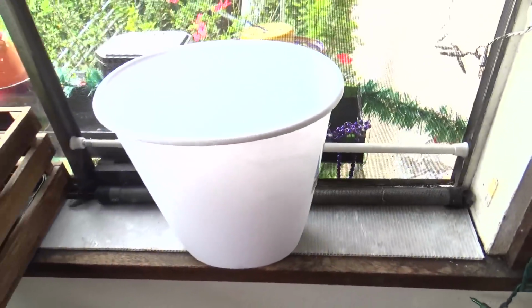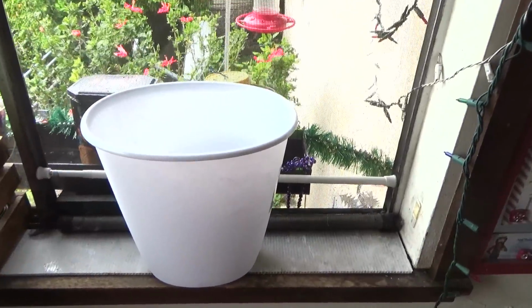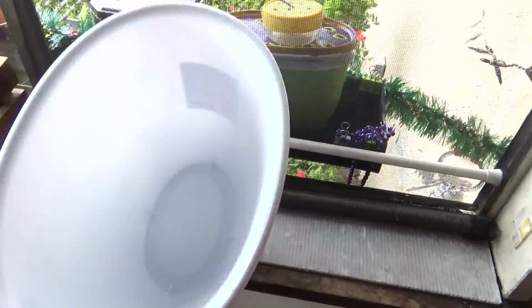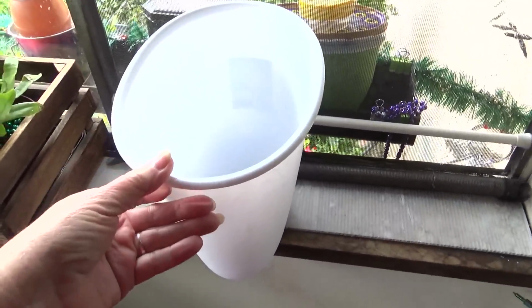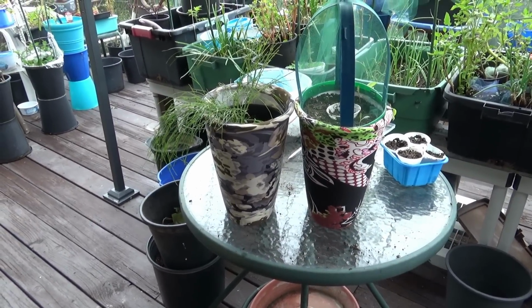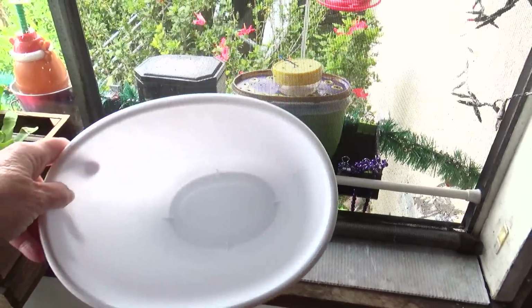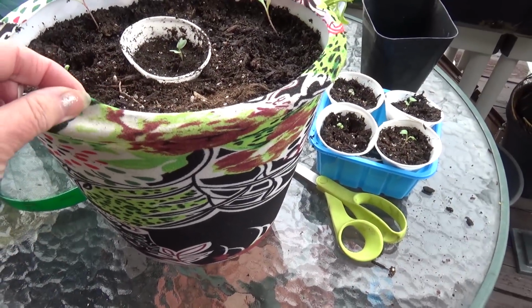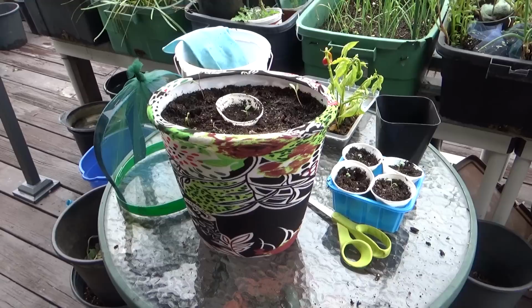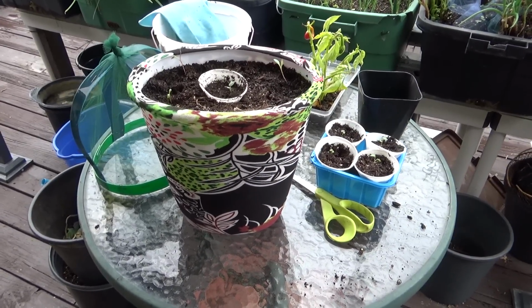You could use it just as is, which is really pretty, or you can paint it, or do what I did. I covered mine in fabric. And I like the oblong, because this way, look how many you can line up on a shelf if you want to line a whole bunch of these up. See the shape? They're like under $1. A cheap old trash can, and I didn't have to paint it. That is so cool. It's just covered with a special fabric.